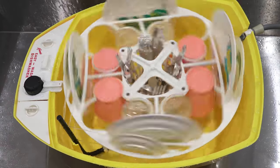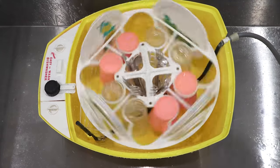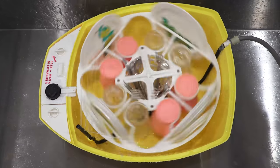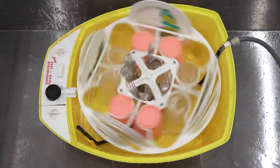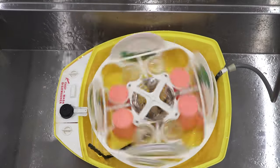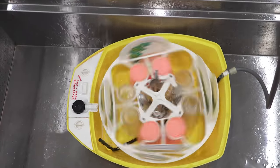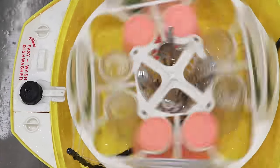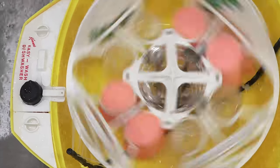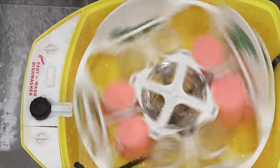Let me bring the camera up just a little to keep it from hitting the camera while it's in the sink. I think I need to bring the camera up even more. Sounds better now, doesn't it? Okay, let's see, a little faster. Whoa, I think it's hitting the camera lens. But as you can see, everything around it is getting wet. So let me just put the lid on it.